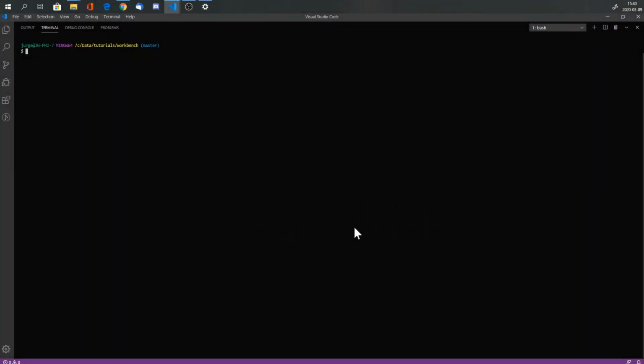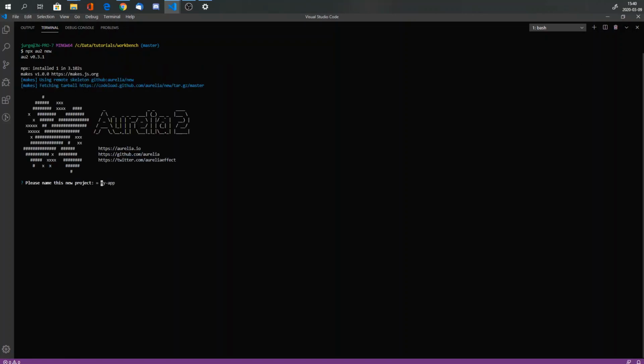Okay, when we installed Node.js, we got npm and also npx, and this makes it possible for us to use the new scaffolding for Aurelia 2. We do this by typing npx au2 new, and this will, without installing anything, run the tool that knows how to create a new Aurelia 2 app. Just give it a name, call it tutorial app, hit enter, and you get three options: default ESNext, default TypeScript, or custom, where you can select bundler, transpiler, text framework, and so on.